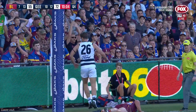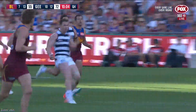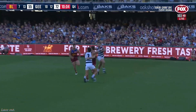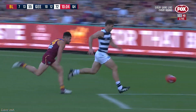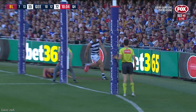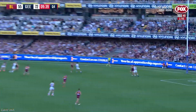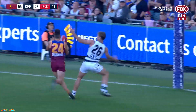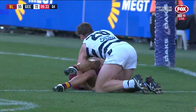It was a hamstring or calf, very tight. It was smart play in the end from Hawkins. You can see here typically that's a free kick that's played, but he gave it a chance and then let it go — handball wide. Tui, new role for him today playing forward — goes to a one-on-one. Hawkins! He left it behind, and Adams handballs it through under pressure.